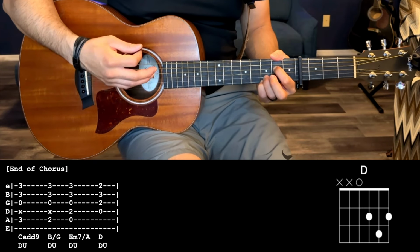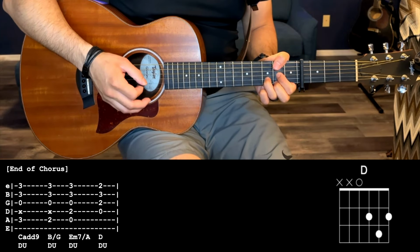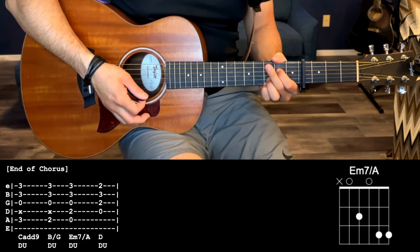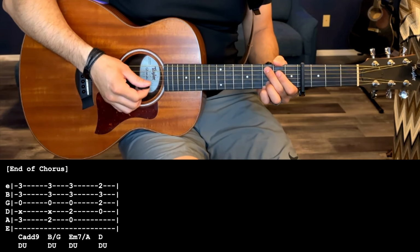And then finally, we're going to go to a regular D chord and do the same thing. Down, up. If you want to, you can just do single down strums. But I like to play it with that extra up strum in there. So, all together to go.